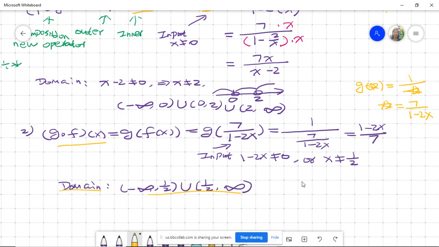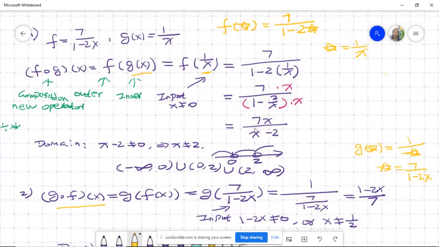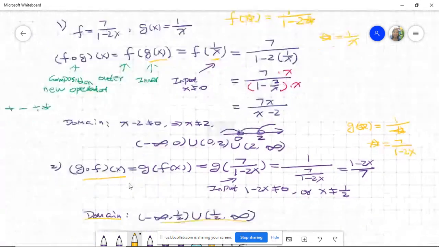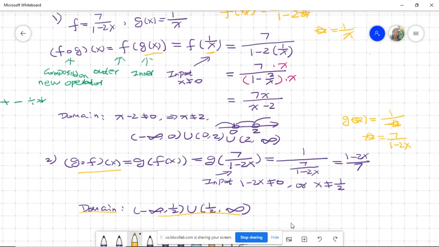All right. This one is probably the most complicated composition, where you have two functions that are both fractions. And then you have to consider the input and the output for the domain of the composition. When we talk about the domain of a composition, that is the whole composition, not just the F, not just the G, but the composition domain. So this composition domain is different when you put this one in the front or that one in the front. Any questions about this one?